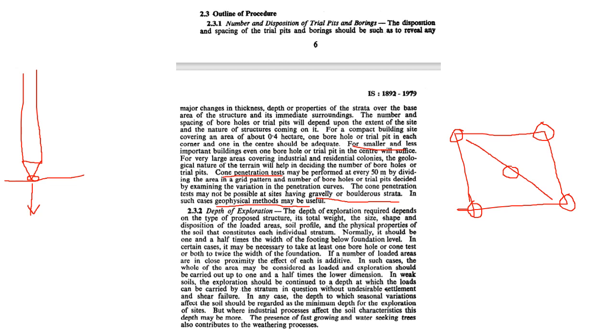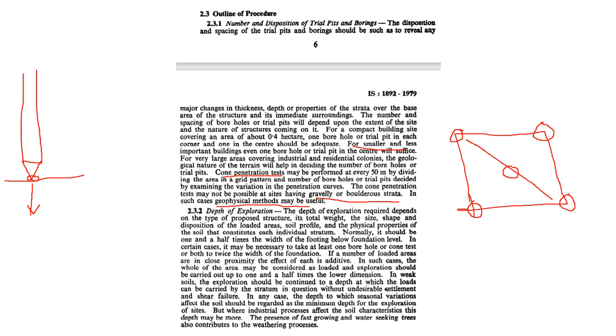This doesn't require any boring. You don't have to dig a borehole and then do the test. Here you simply use this instrument, which is like a large pencil. You just keep on drilling it into the soil. You will get the cone resistance values at each point, or at depths wherever you desire, because this will have a data acquisition system. You will know at what depths it is covering.